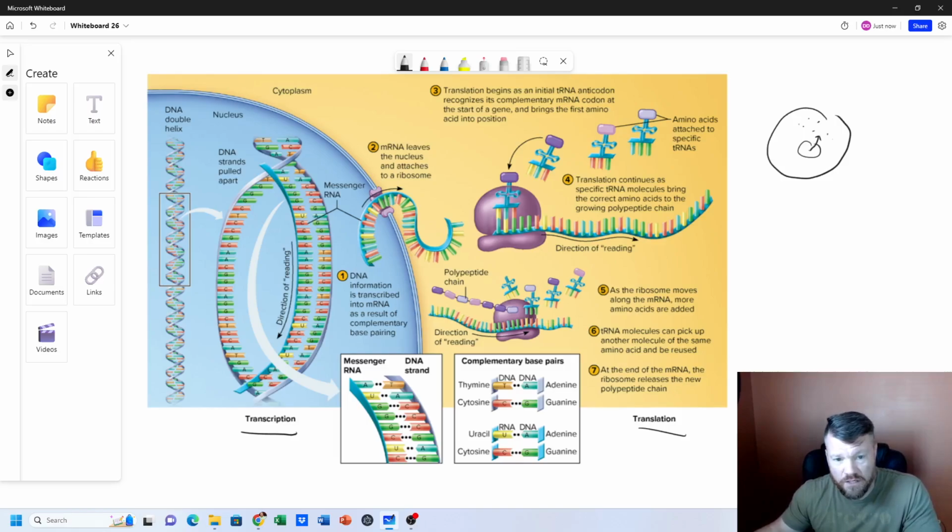Inside the cell, what you're really doing is taking, so this is the DNA molecule over here, and this is the other side of it. How do I know that's DNA? Because it's got the A's, the C's, the T's, and the G's. And then this one is the RNA molecule that is being built. How do I know that's the RNA molecule? Well, there's the U's. Anywhere you see a U, that's going to tell you that is an RNA molecule.